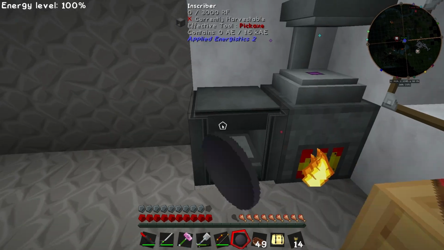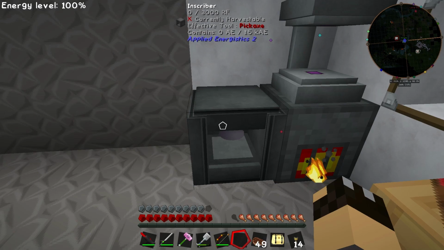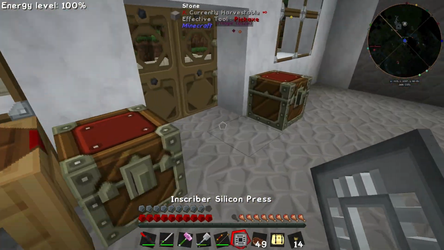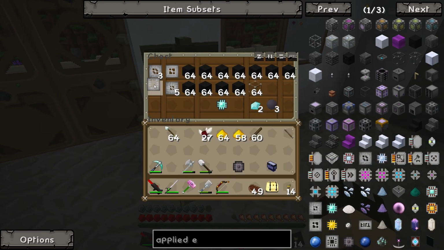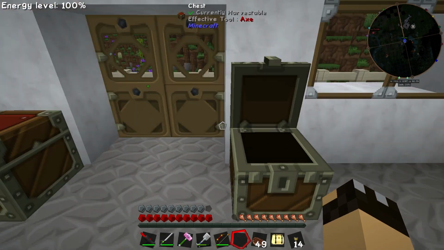So we can go in here, and we can put the silicon press in the top. We can put the silicon in the bottom. No, the silicon goes in the middle. There we go. And it's charging up, and boom, there we go. It has pressed, and we have ourselves the silicon circuit. So what we've got now, we have the printed engineering circuit that we did last time, and we've got the printed silicon circuit that we did this time.